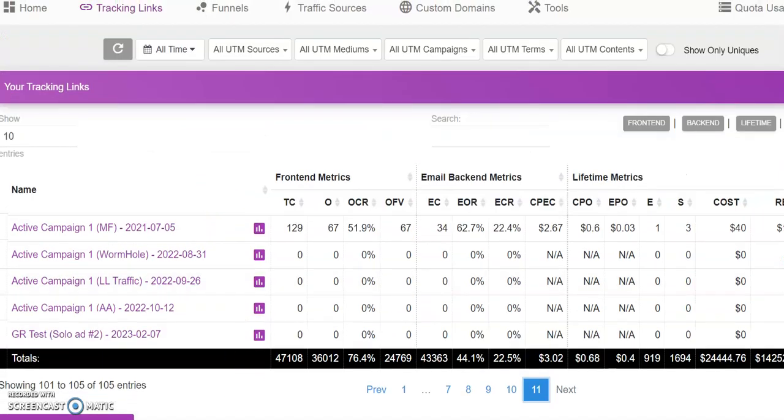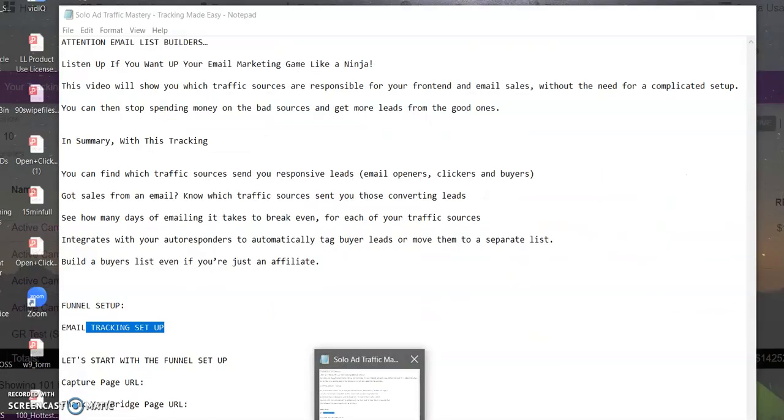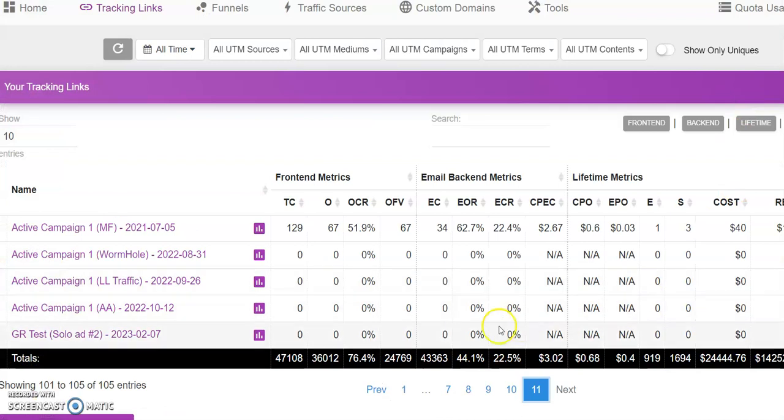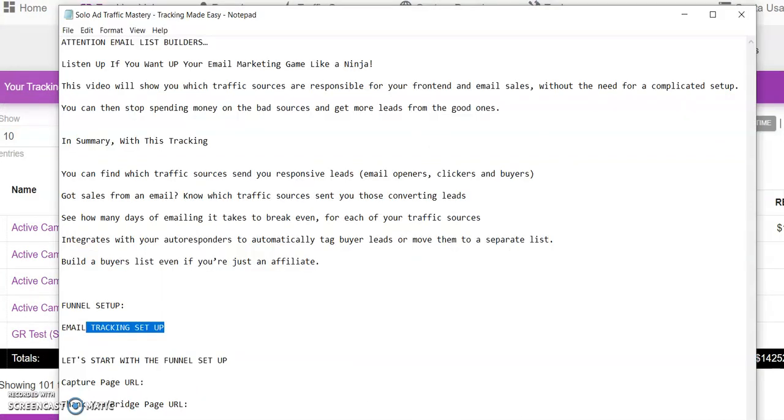So with that being said, guys, that's basically how you track your traffic like a ninja, and specifically solo ad traffic, because there's just a lot of people who love to use it if they could just get results with it. And one of the best things about the push button traffic is that you can pay for it and go about your day. But if you're not tracking your traffic, you could be losing a lot of money for no reason, because you have a software like this that's available to all of us.